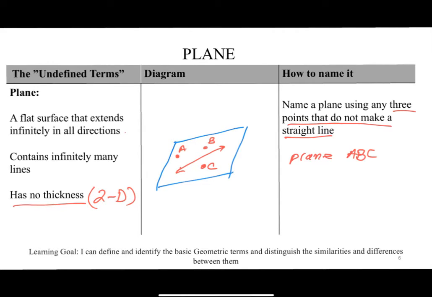And similar to lines, sometimes there's another way that you can name planes. So sometimes you're given a cursive letter next to one of the corners of the diagram, and if you are given that piece of information, you can just then refer to this same plane as plane R. But again, this is only when you are given that letter. Otherwise, you're going to choose 3 points on the plane that are not in a straight line to name your plane.